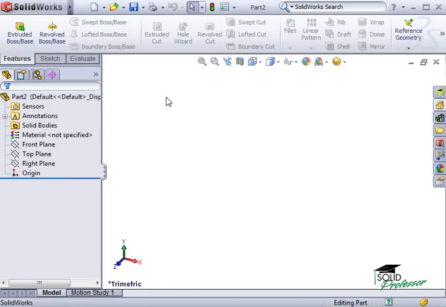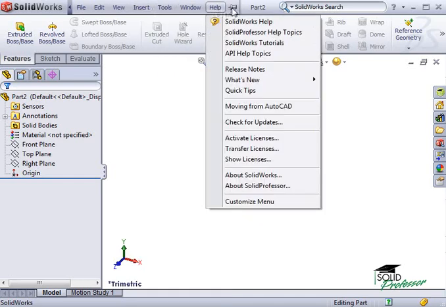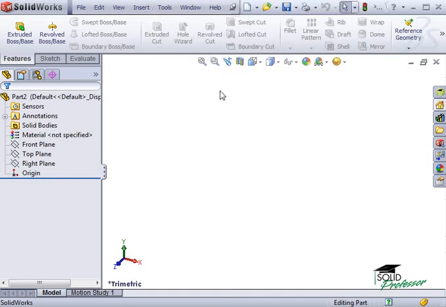Now, not all of the tools in SolidWorks are displayed in the Command Manager. This is by design to keep the interface simple and user-friendly. You can find all of the commands, functions, and features that SolidWorks has to offer in the drop-down menus. As with most Windows-based applications, the drop-down menus are located at the top of the interface. To reveal them, just hover the SolidWorks logo in the upper left or press the Alt key. If I press the pushpin icon, the drop-down menus will stay pinned on the screen even when I move the cursor away.